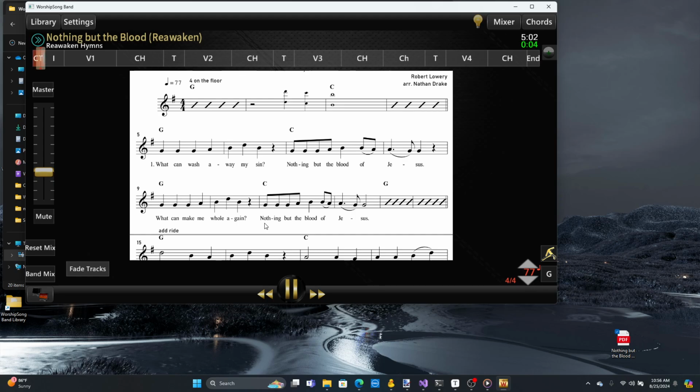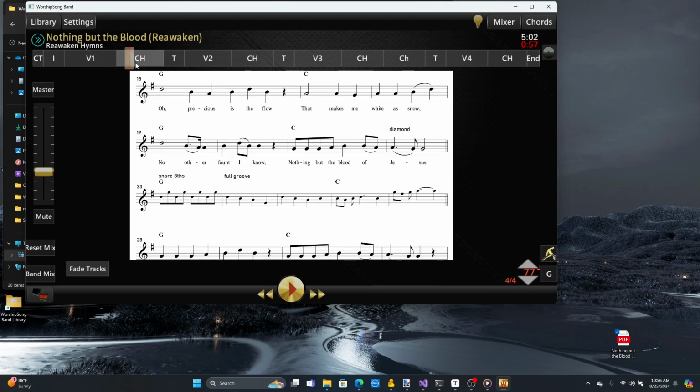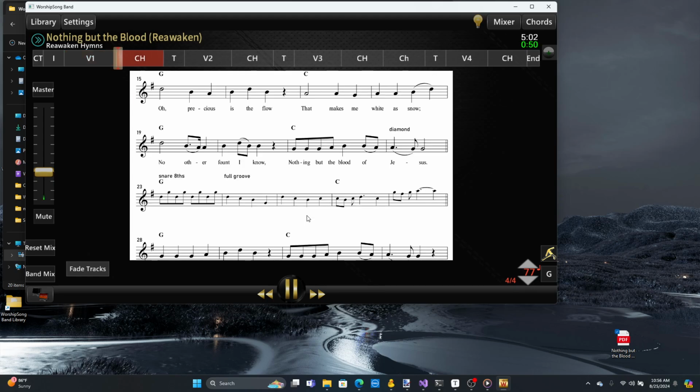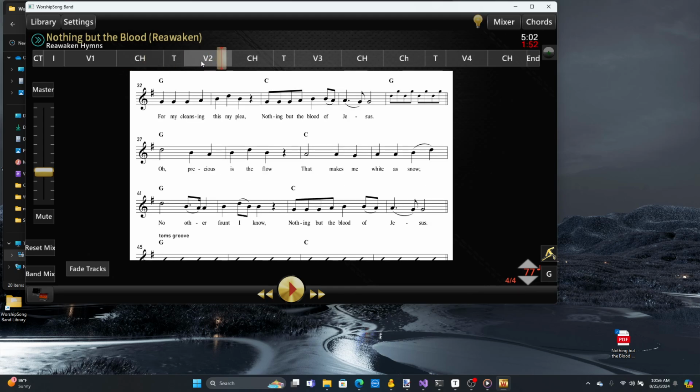Intro 2, 3, 4. As you scroll along here, you'll see it move, and then it shows you that little green arrow which warns you that it's about to move, so you know your score is going to change. Chorus 2, 3, 4. Like that. And you can always see what's going to happen by scrolling it along like this.